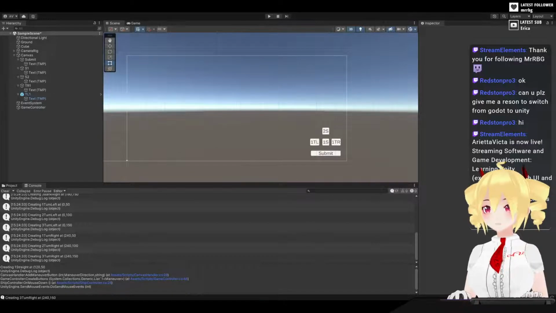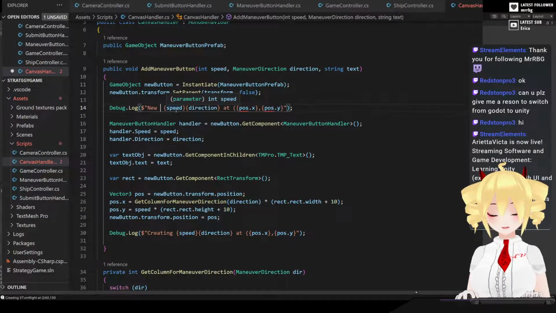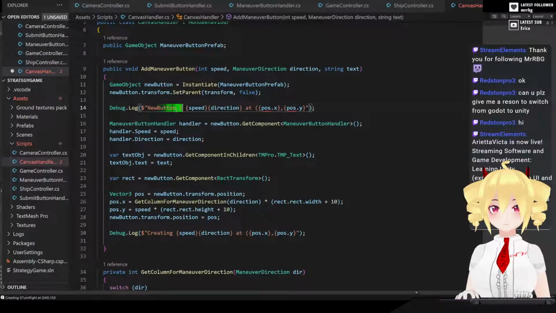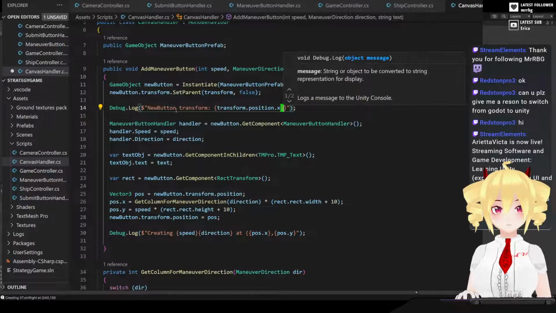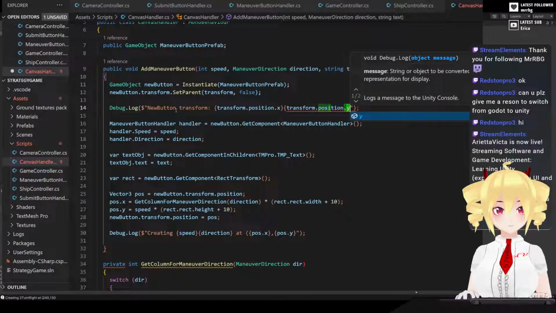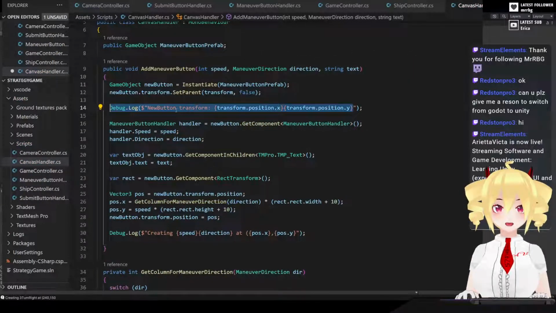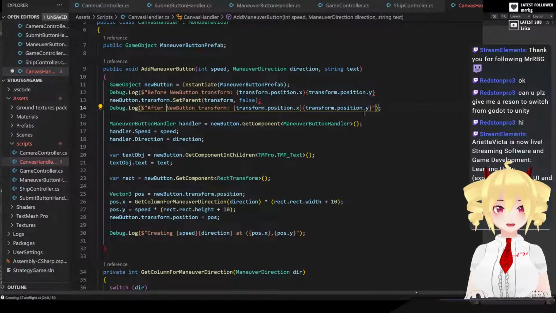So let's try spewing out some more stuff just to see what we're seeing. I want us to do it before I call setParent, just because I was curious if setParent is changing things. Oh, whoops.